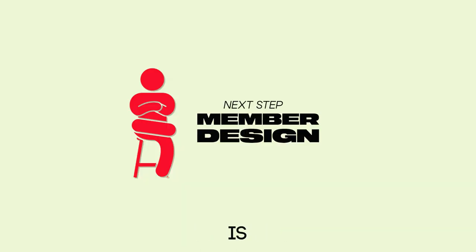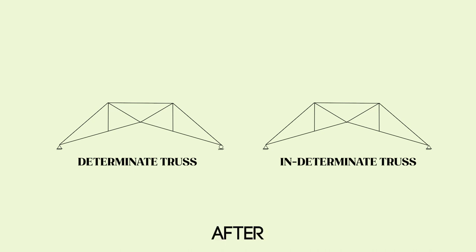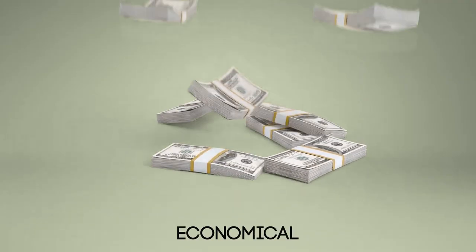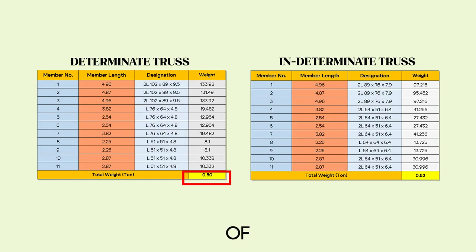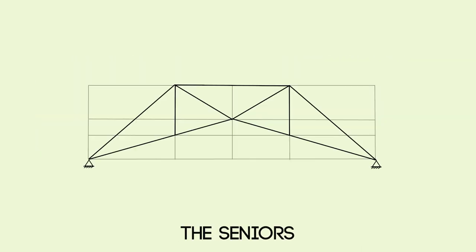Coming towards the next step is designing members of both trusses. After the member design, we found out that the determinate truss is more economical than the indeterminate truss, as shown by the weight calculation of both trusses, proving the seniors claim wrong.